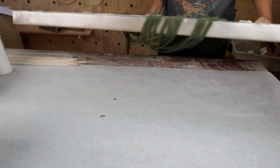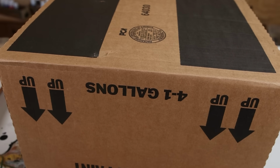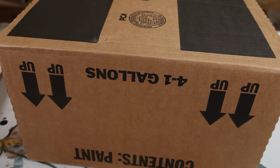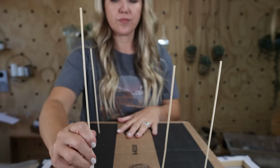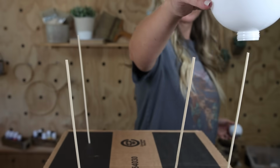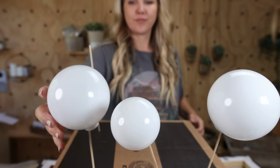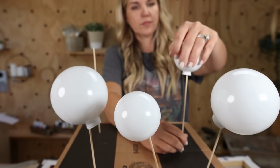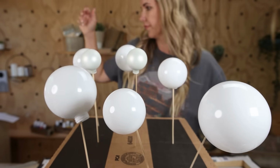Now I have found the easiest way to do a paint pour on ornaments is to get a box, or if you had foam, you could use that, but a box is easier just to throw away, and we have a lot of these around our house. I also put paint skewers all across this box. Then I can place the ornaments onto the paint skewers so the paint can easily drip down. So I took that box and placed it into my paint pour container so that everything could just drip down.